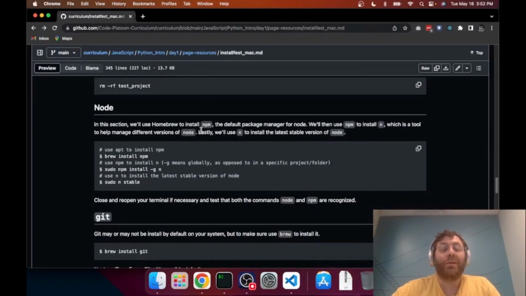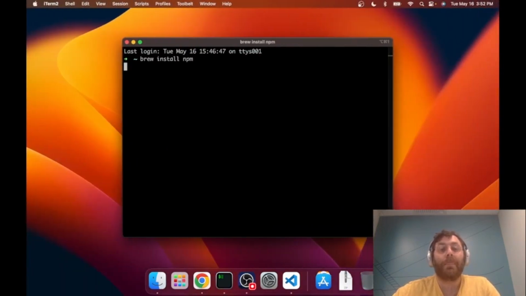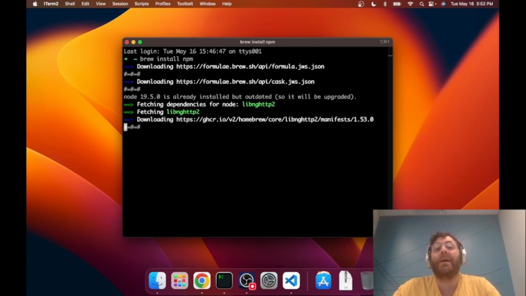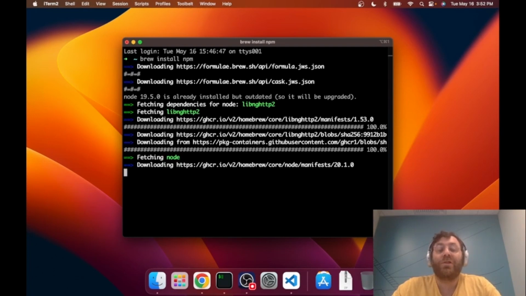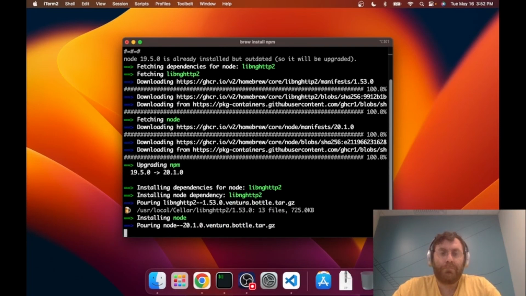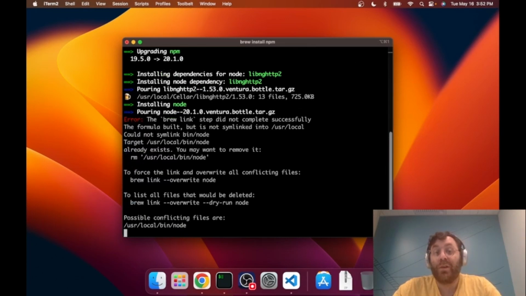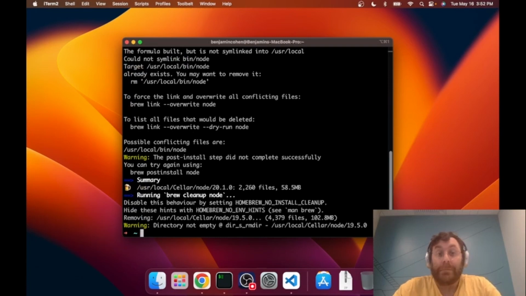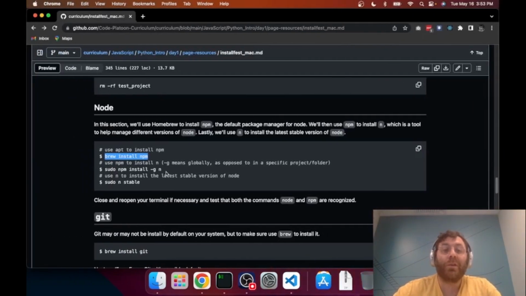So the next thing I'm going to do is install some other stuff. So the first thing I'll do is install Node. So the way we're going to do that is first do brew install npm. So just like pip was the package manager for Python, npm is the package manager for Node and gets JavaScript related packages. So we're installing npm first. It appears to be installing Node for us as well. I'm not too worried about these warnings. Maybe I should be. But the next thing we're going to do is this line here.